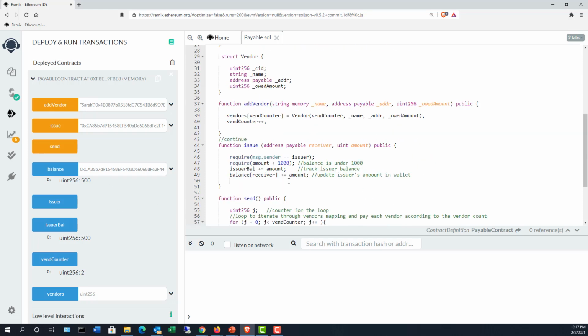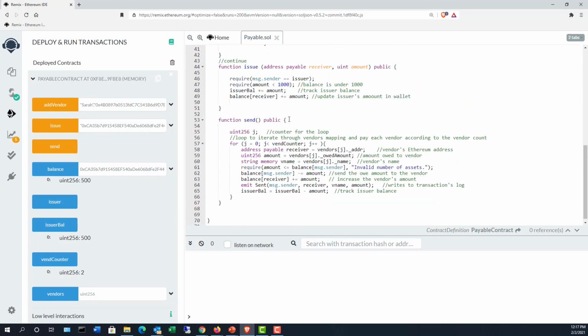So if we come down here, we see the send function, and yes, this is very similar to a method in Java. So we can see here, it's going to loop through and it's going to get the amount owed and it's going to pay that amount owed and it's going to deduct that amount and it's going to increase the receiver amount. It's also going to write some data and manage the balance for us.